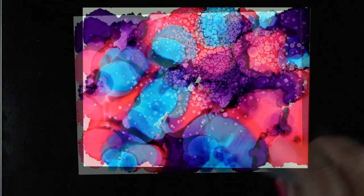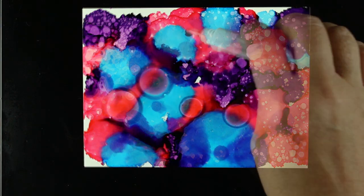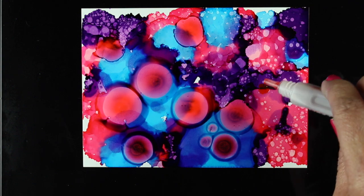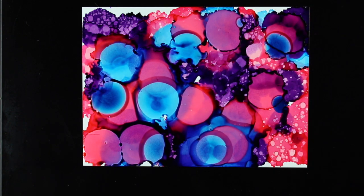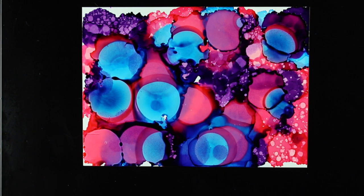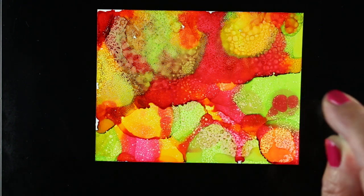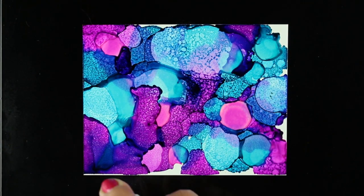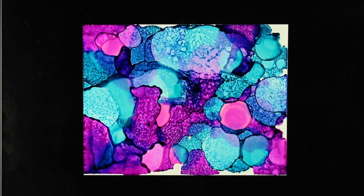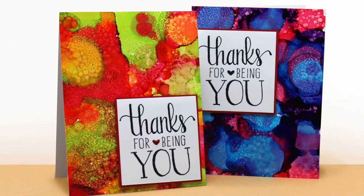I added a blue since using complementary colors made everything brown — I stayed in the analogous color realm here. Another spritz and some areas that were dry retain the texture. I decided to add more dots in other areas — you could go on forever, but eventually it will make a sticky pool of mess, so don't go quite that long. You can always put it behind a shaker if it gets too tacky and still use that gorgeous paper you've created. Using the colorless blender on both the alcohol inks and Copic ones when dry adds really gorgeous texture.